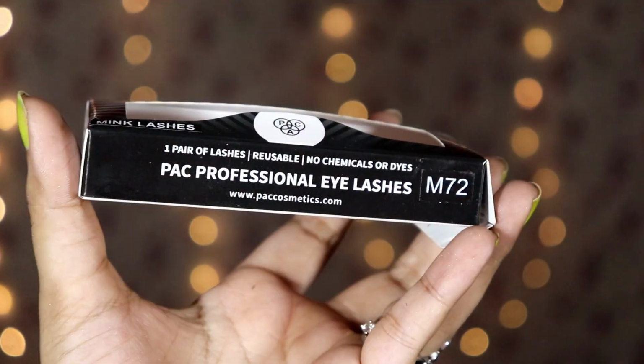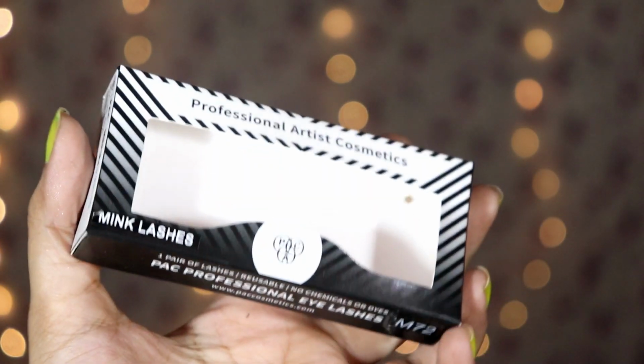So guys, this is the final look without lashes. If you want lashes, then you can use any type of lash you love. Personally I love Pac Ming 72, and this makes my eyes look so dramatic, but not hugely dramatic, it looks a little bit natural, and you can see it makes my eyes look so beautiful.